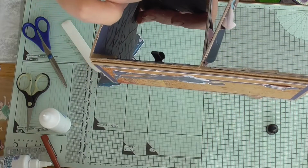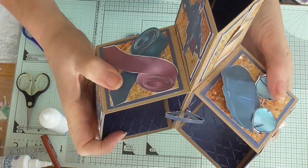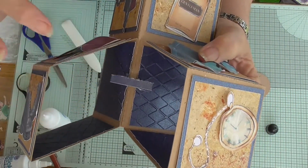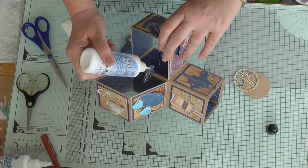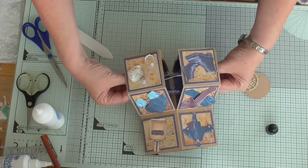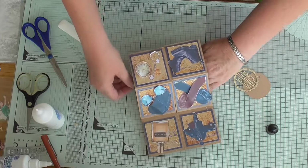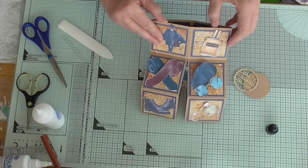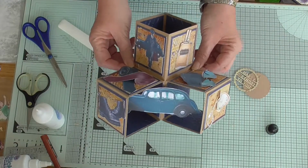So from there, can you see how it's going to stand out? And then if I show you from the front, looking down, each of the extra little tabs are going to go either side. And then what we're going to do is just do a little glue on that strip, and then it's easier to go through this way and stick whatever topper you want onto that strip. Flatten it down so that you know it's going to flatten. And then when you open it, it pops out, and there you go. So it's just sitting there in the middle.